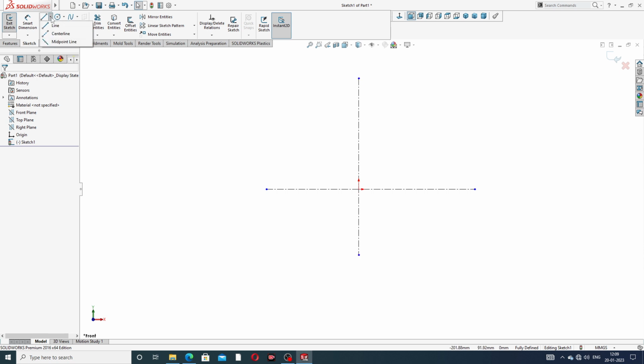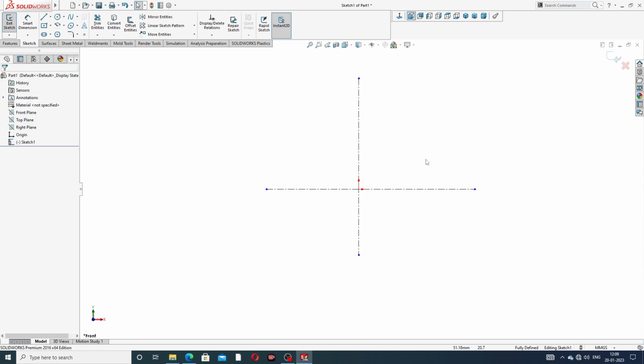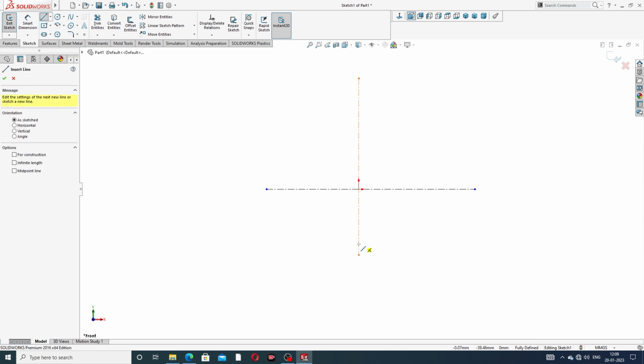This is the first center line and this is the second center line. Both center lines are drawn, one horizontal and one vertical. With the two center lines drawn, then select Line.